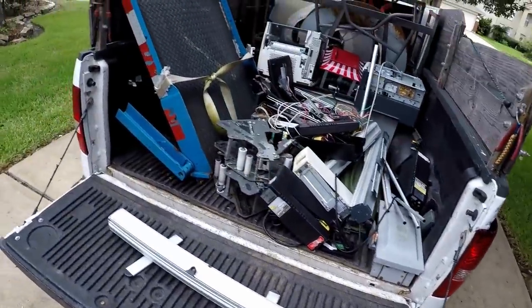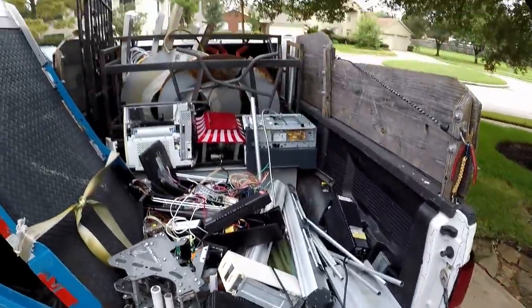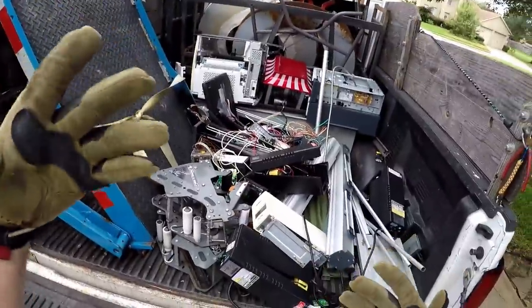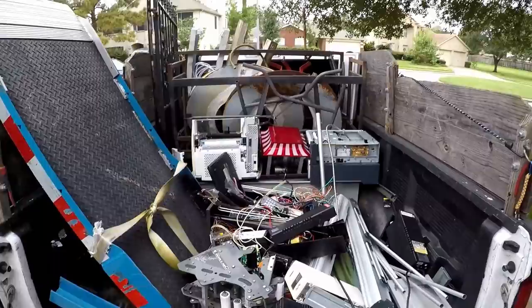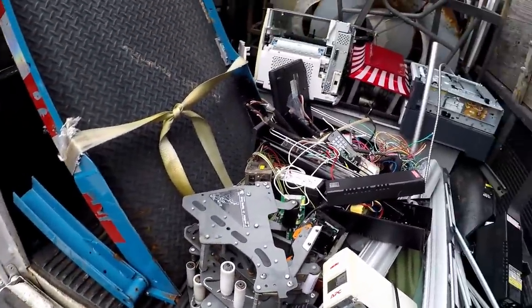Slept pretty good last night. All in all, I'd say it was somewhat of a successful evening. Didn't get a whole lot of crap, but we managed to continue to fill the truck up and just keep adding stuff. So I got a little bit of sorting to do today. Maybe have a scrap run here in the next day or two for y'all.